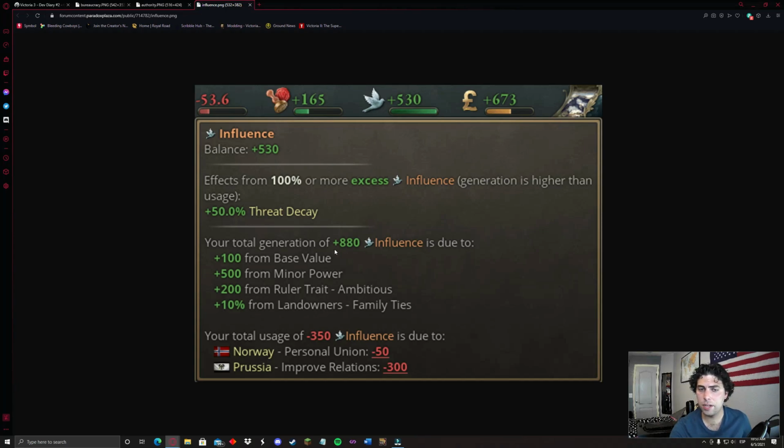But influence does appear to impact your threat decay or your infamy decay. And that's going to be an interesting system where your infamy is going to be a little bit more impacted by how much influence you have, and perhaps governmental reforms. Because your total generation of influence, of course, from here it says base value is 100. From being a minor power, it's plus 500. And so I'm not sure if it means that you're going to have more. Well, actually it does. In the dev diary, it said that you have more influence based off of what your national rankings are. So great powers, of course, have more influence. And so plus 500 for minor power, I'm assuming that perhaps secondary powers have maybe plus 1,000, or great powers have plus 2,000. You have a lot more influence to spend on countries.